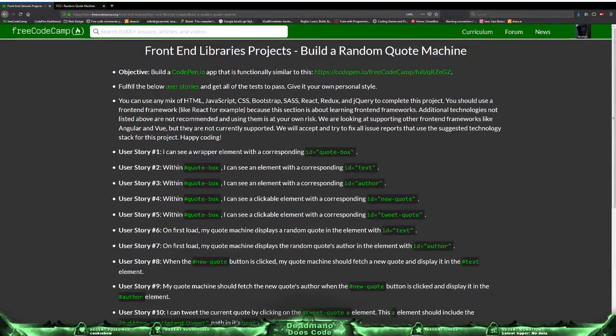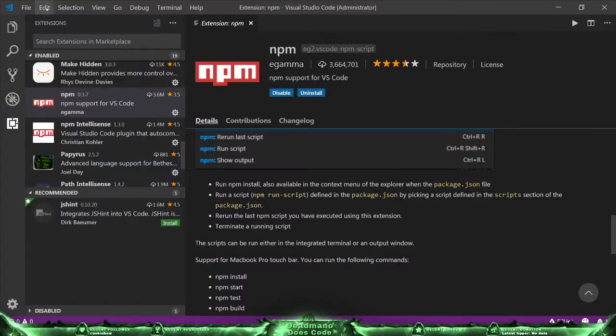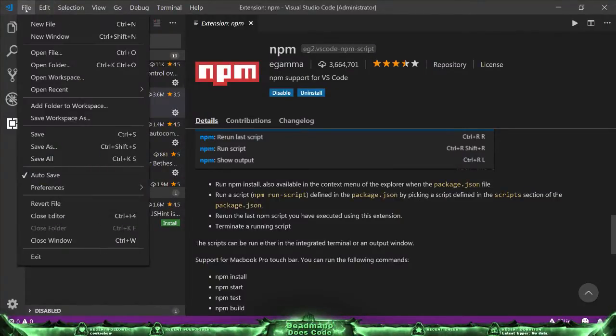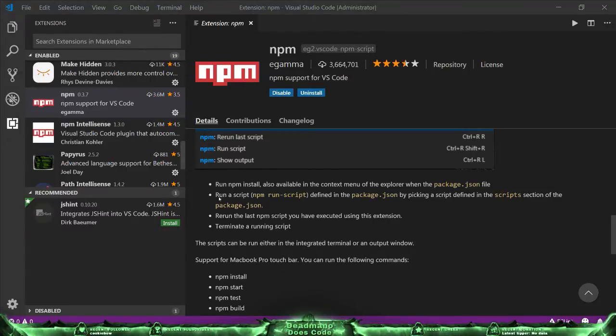It's front end. So FCC front end libraries projects. There we go. And then the first one is going to be random quote machine. There we go. And then let us create a workspace. Am I in a workspace currently? No, I'm not. So let's add folder to workspace.